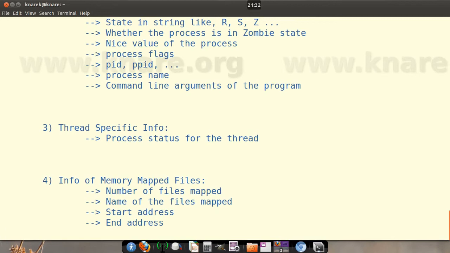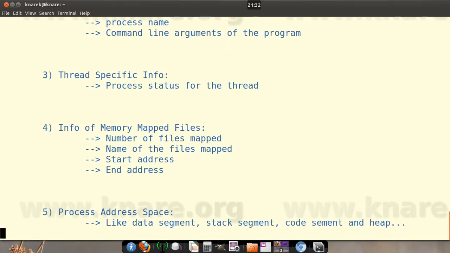So the next thing you have is what were the files, if they were memory mapped, right? Let's say in your program you have used some system call like mmap, and you have mapped some of the files. You want to find out what were the files that were mapped before that particular segmentation fault happened. So all this information will be there. What was the name of that file that has been mapped, and what is the start address where it has been mapped? All this kind of information will be there.